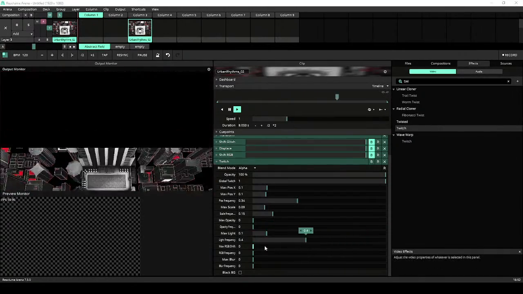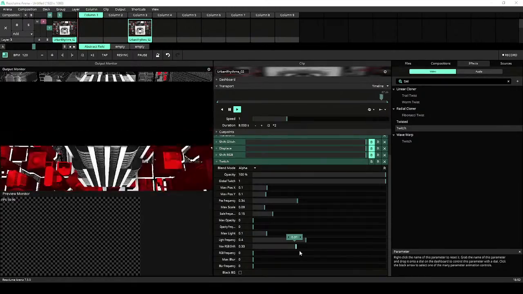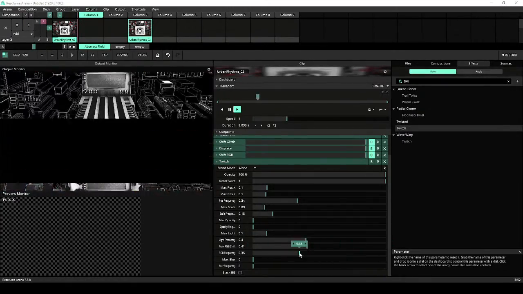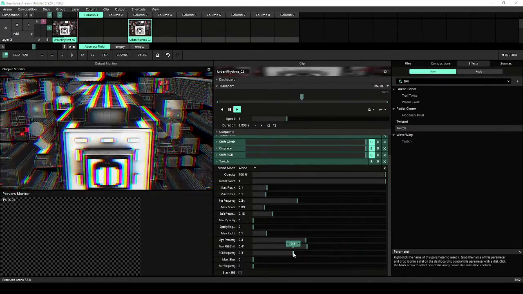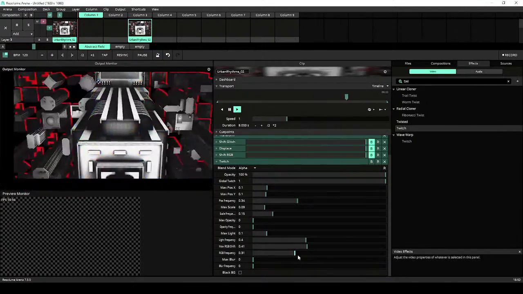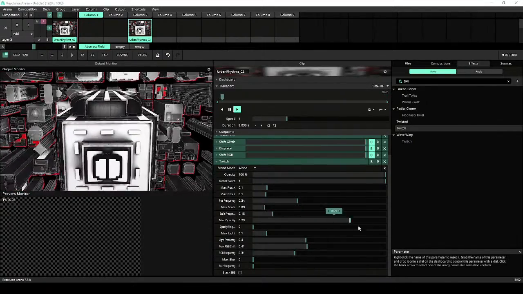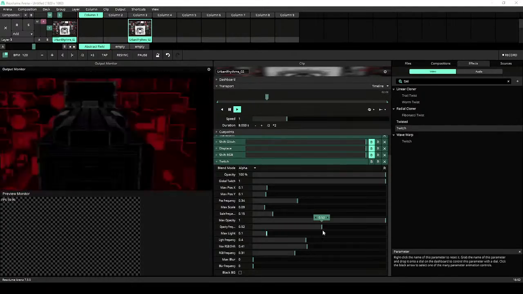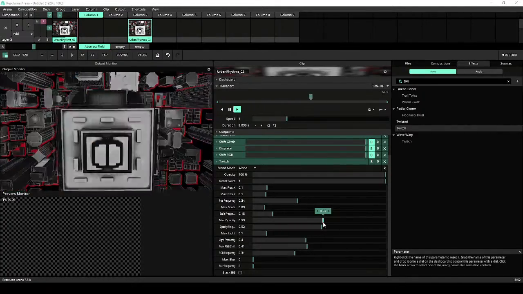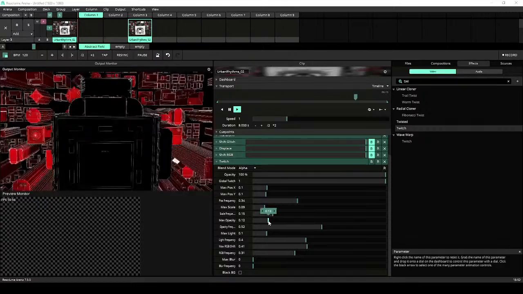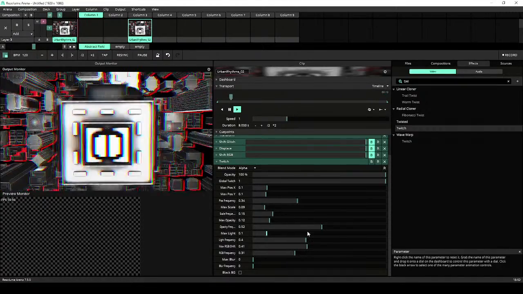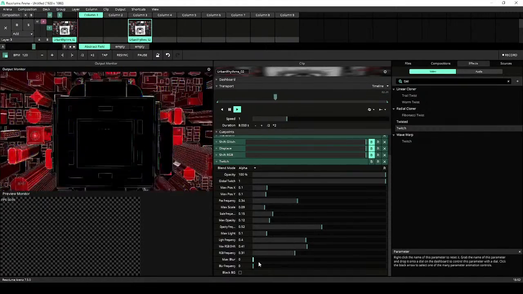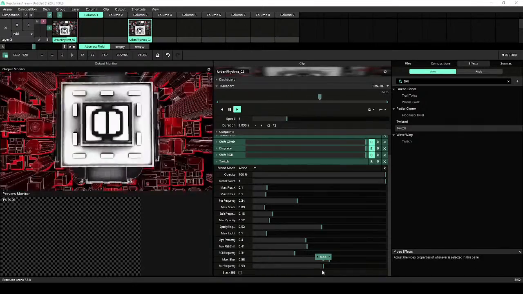But every once in a while it gets switched. RGB shift. Well, we're already shifting RGB, but let's shift the shift. Who cares? Opacity, I don't know what that does. Probably lowers your opacity every once in a while. Yeah. Now let's do a little bit. And the blur, just random blurs.